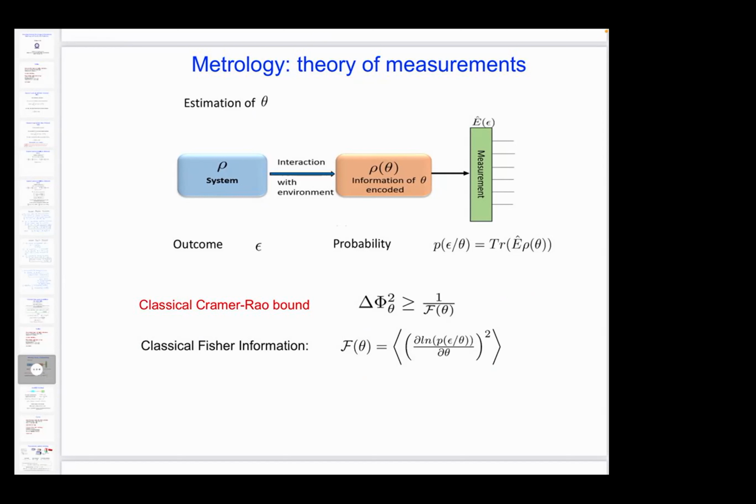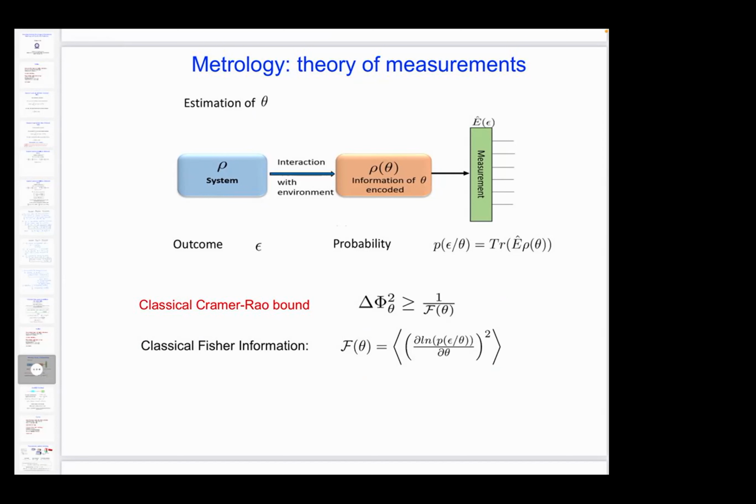When you are stacking the data, the classical Cramér-Rao bound says you can't minimize your estimation error below a limit. Your estimation error is inversely proportional to the Fisher information. The classical Cramér-Rao bound gives you the lower bound, the minimum amount of error you have to compromise with. How this classical Fisher information is calculated is just a straightforward formula, and I am not going into the detail.